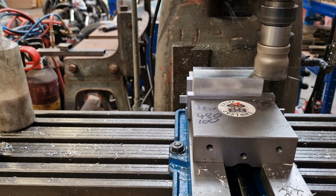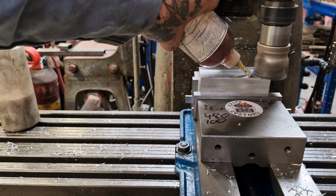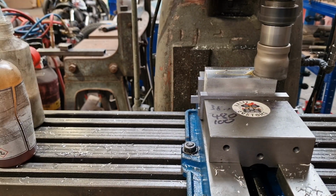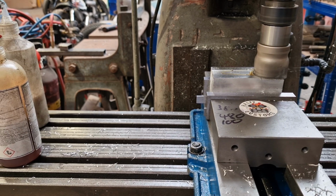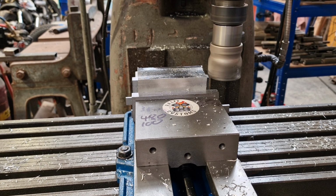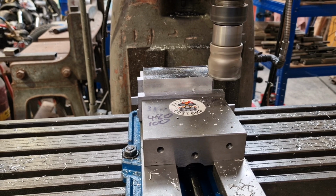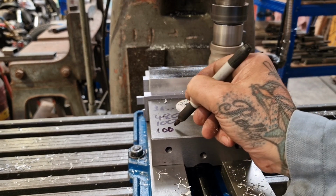Get a chatter there, look. It's not overly happy. Doing it, though. There you go. It's putting up a bit of a squeal, but it's getting through it. Right, we've reduced the width to just over half the cut-off. So let us see. Same depth of cut, another 100. So I need to write that on there, look.